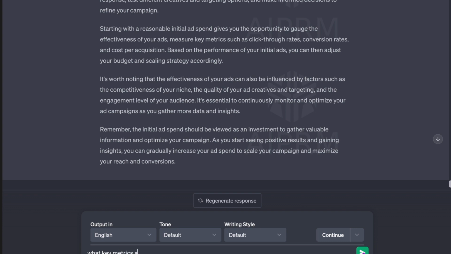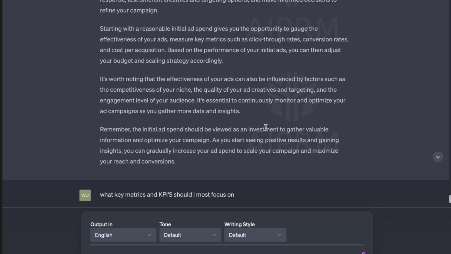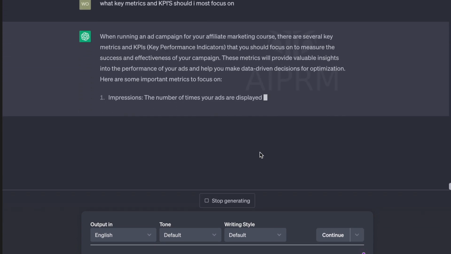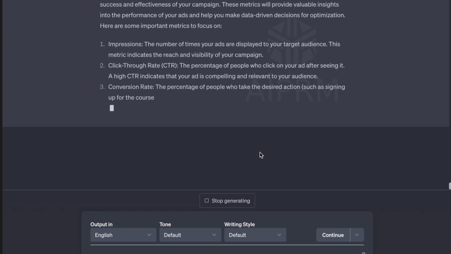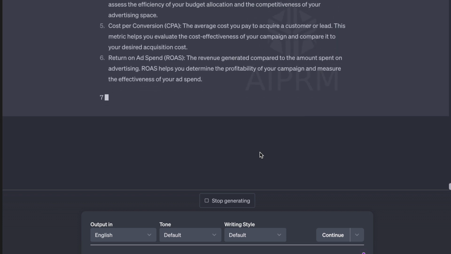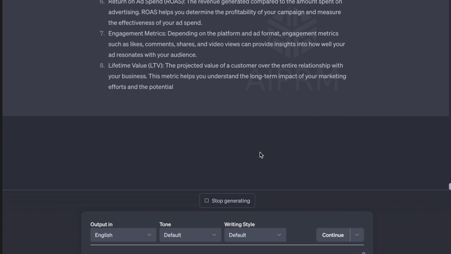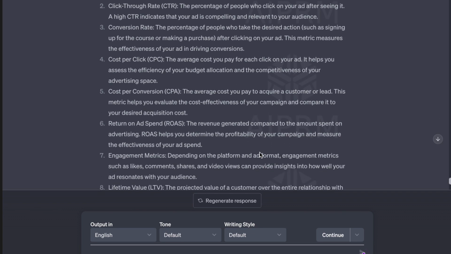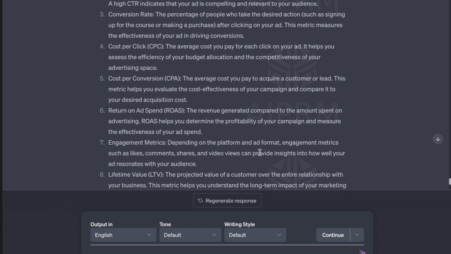I'll also ask ChatGPT to tell me the key metrics, the important KPIs that I should look after, because initially I don't want to get confused between difficult metrics. So tell me the most important metrics that I should work on. So it's going to give me the entire list, and these are the factors that you should consider. And you can also ask it to explain further if you're not understanding something, like explain so and so metric to a child, and it's going to explain really well.